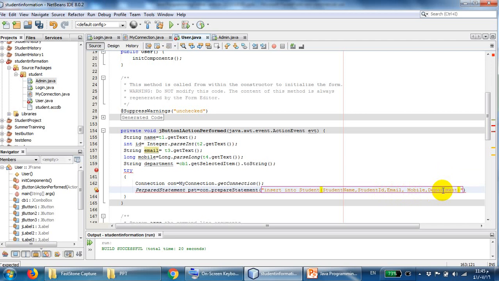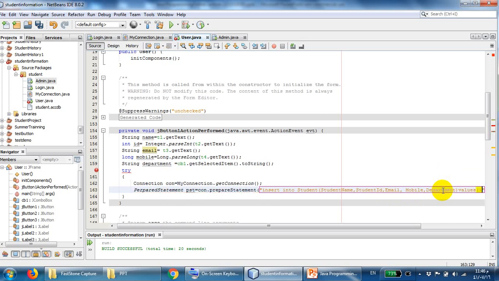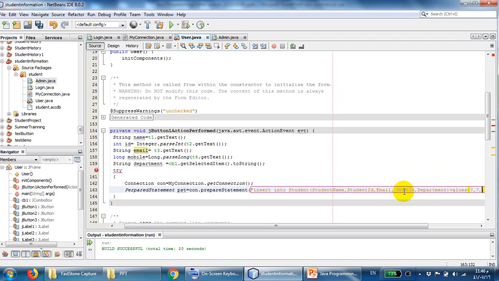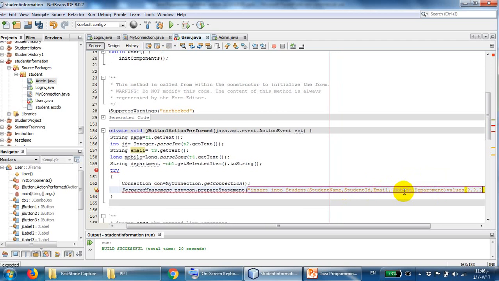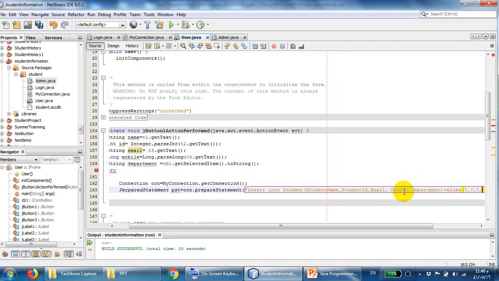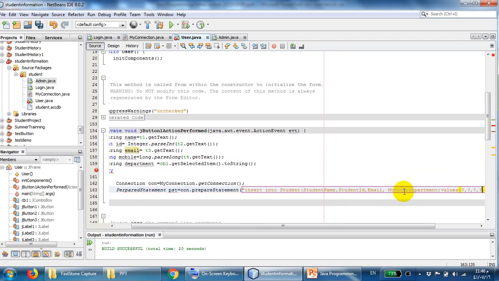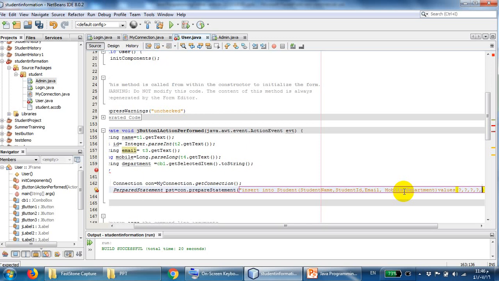Then close this. Values. Again, how many columns do you have? Five, right? Five question marks: one for name, another for ID, another for email, one more for mobile, and the last one for department.